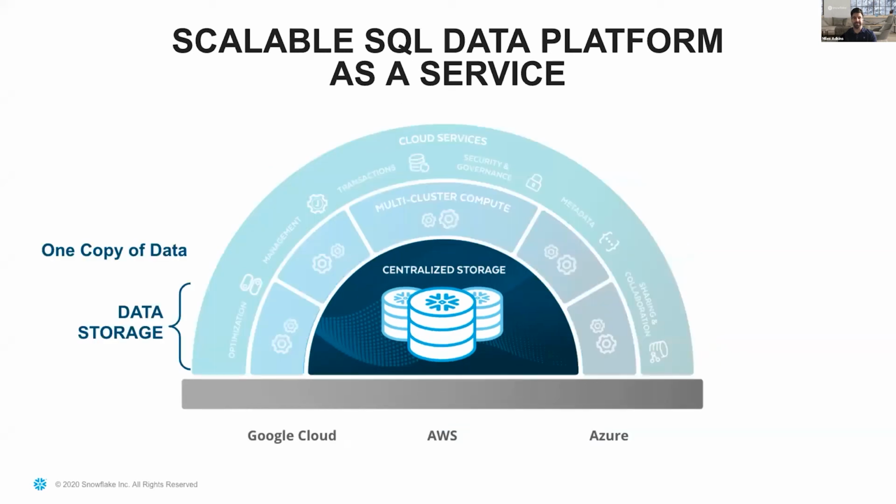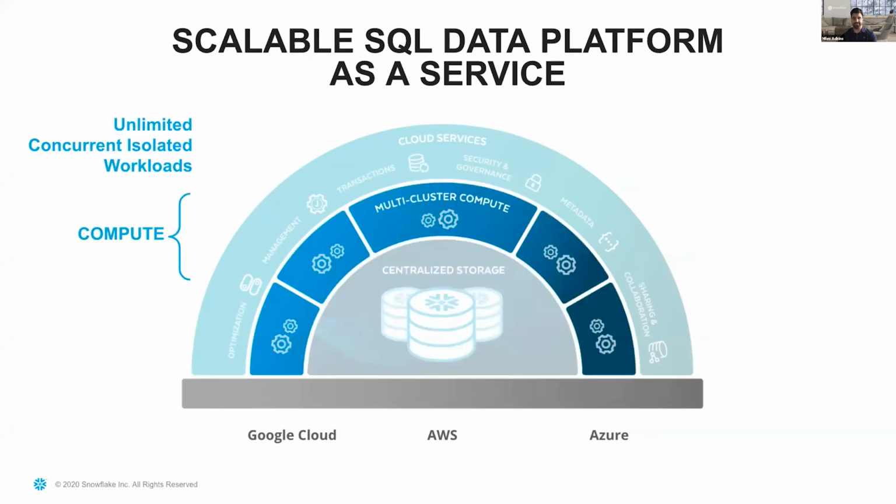The first layer is a storage layer. Snowflake leverages infinitely available, cheap cloud storage, such as AWS S3 or Microsoft Blob Storage, to store and replicate all of your data in a compressed columnar format. The second layer, compute, which is completely separated and independent from the storage layer, gives you instantly available processing power to tackle the entirety of your workloads, allowing you to scale up or scale out as needed.